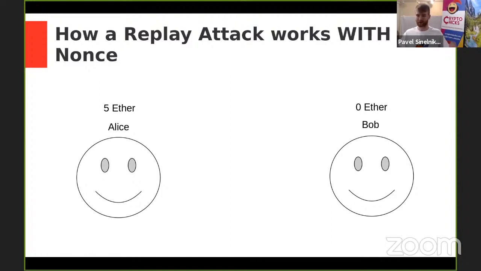Thankfully, we have a nonce. Now, nonce guarantees that every transaction will be unique. So we send 1 Ether with a nonce of 1. This transaction gets resolved, and Bob, again, captures this transaction. He sends that same exact transaction with that same exact nonce.